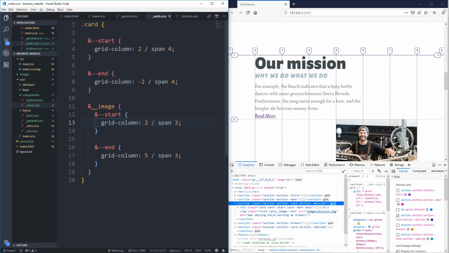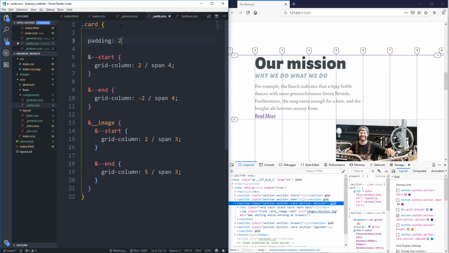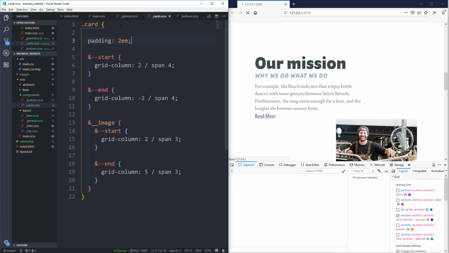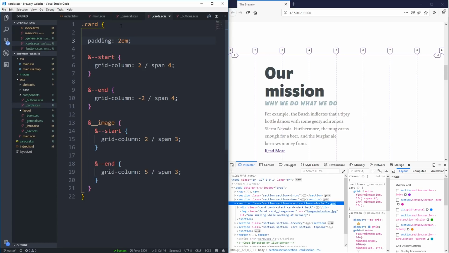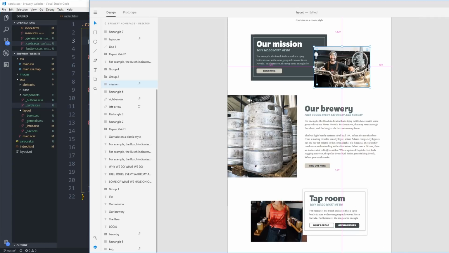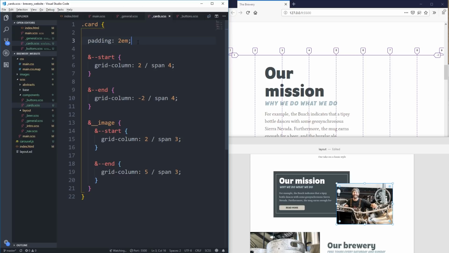Okay, so now in my card, I have a card, I have my card dark. This is a card dark, but for all my cards, they're going to have a padding. We'll say 2em. I just want to go look back at my XD here for a second. Padding of 2em.